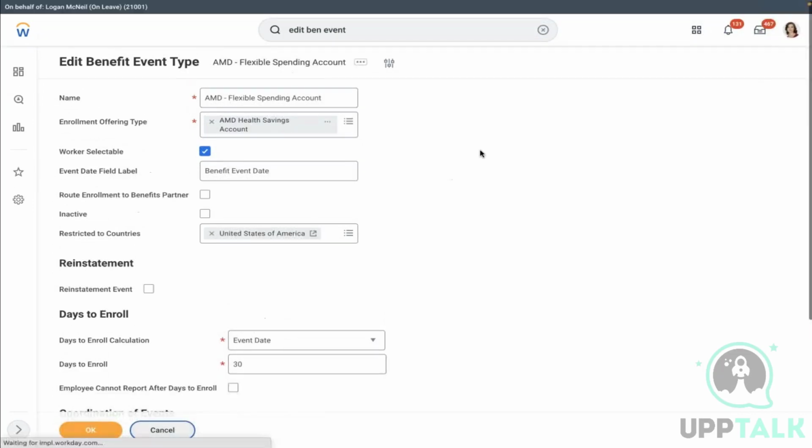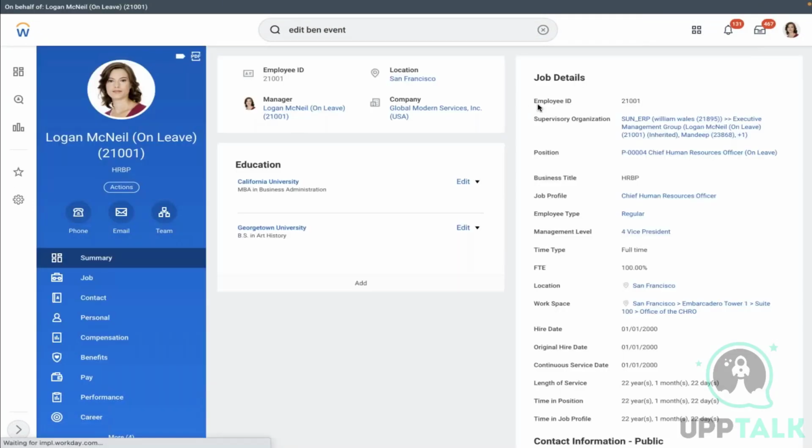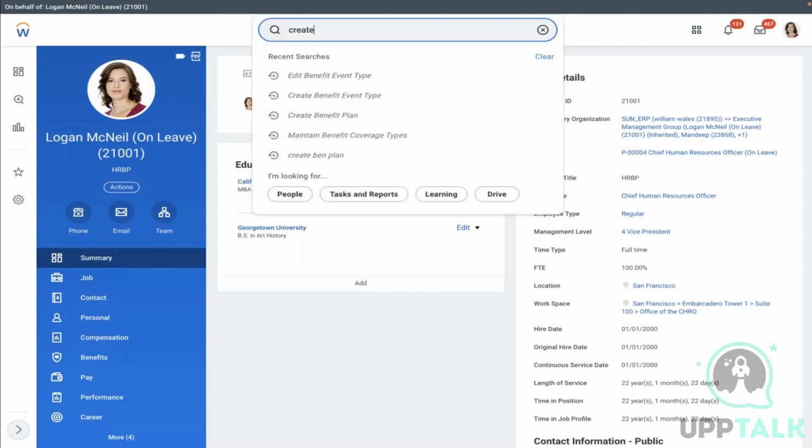Okay, let me create our FSA also, then I will quickly assign two plans.